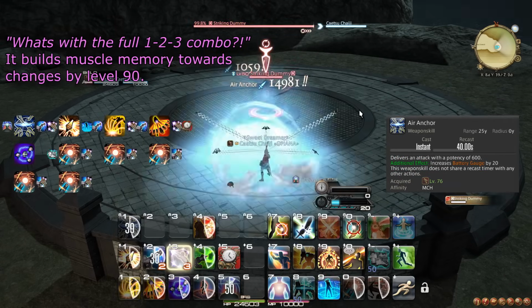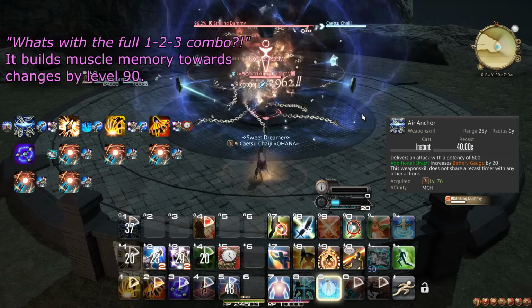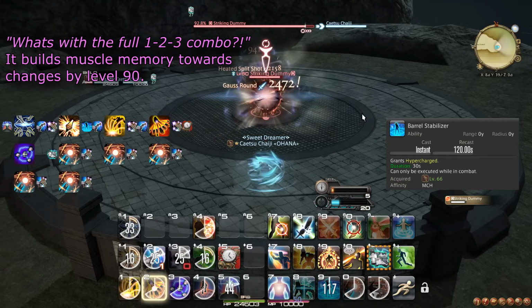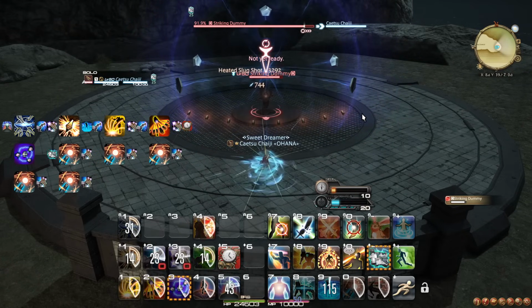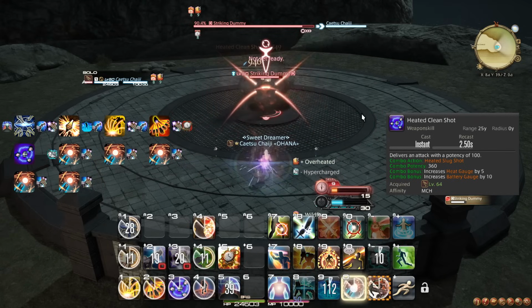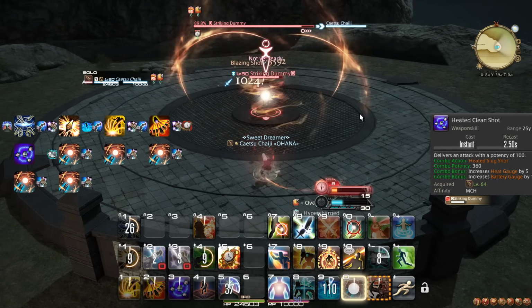Start with a reassembled Air Anchor, weaving Gauss Round and Ricochet, then Drill, weaving Barrel Stabilizer and Gauss Round. Do Split Shot, weaving Ricochet and Gauss Round, and then Slug Shot, weaving Ricochet and Wildfire. Then Clean Shot, weaving Hypercharge, and perform Blazing Shots, weaving Gauss Rounds and Ricochets.